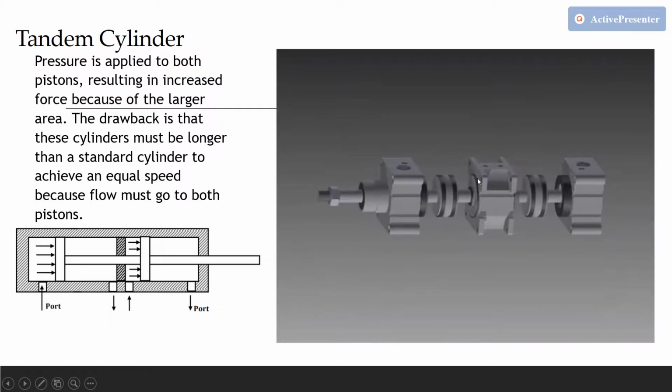The drawback is that the cylinder must be longer than a standard cylinder to achieve equal speed, because the flow must go to each piston. That is the main drawback when we use tandem cylinders, but they can be used where you require a large amount of force.